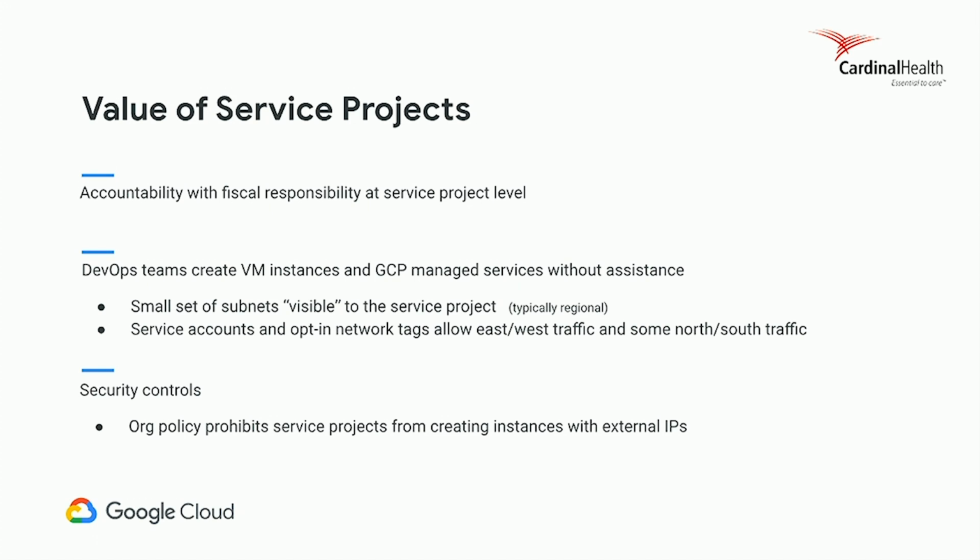So then the developers don't have to start thinking about all these network things. It's US Central 1 or US East 1. That's a pretty simple thing. Developers can deal with that. Okay. We also have an organizational policy that prohibits the creating of any instances with an external IP address. Obviously, the NAT capability was a powerful feature in that regard as well.